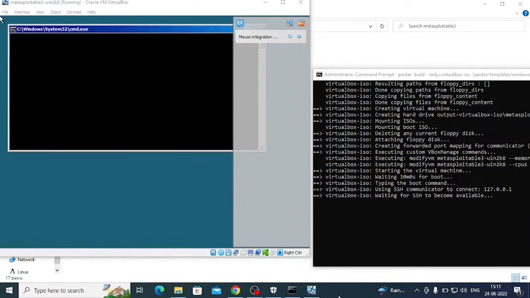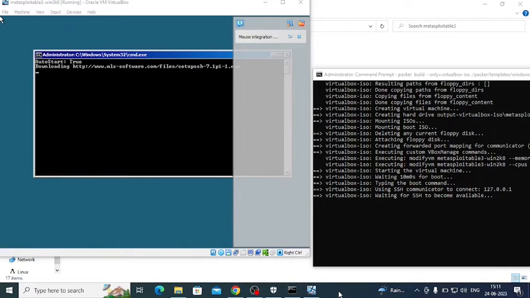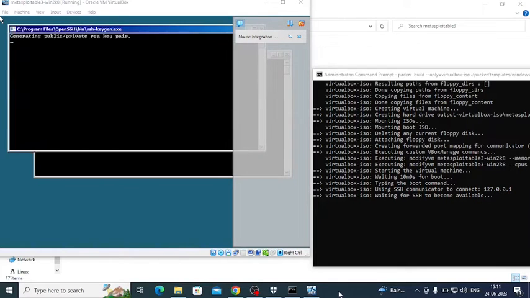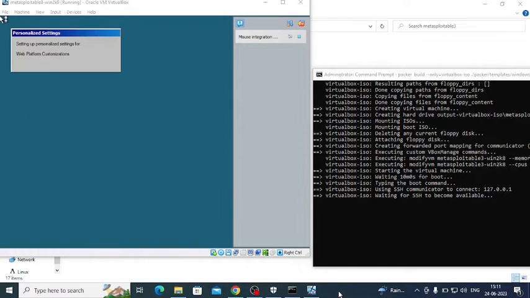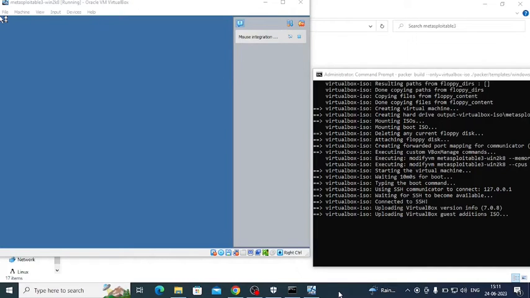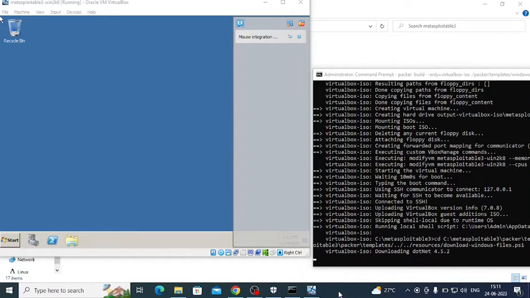Now it is waiting for SSH to become available. Loading VirtualBox guest additions and the remaining setup, as you can see in the right hand side command prompt.